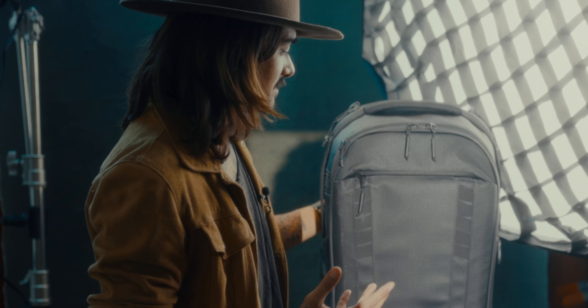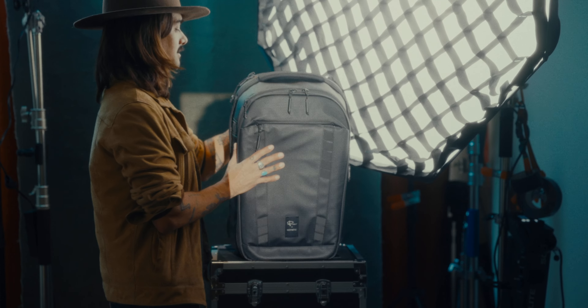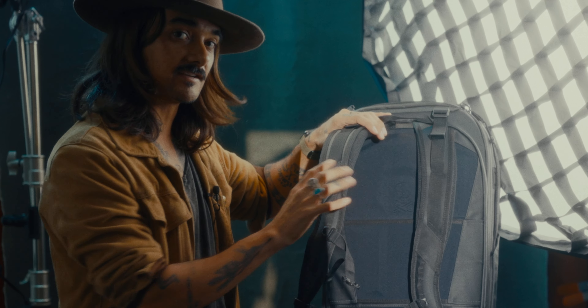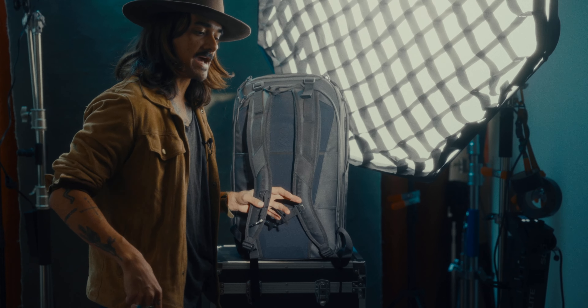The price, to me, the fact that it's checking most of my boxes, I think it's worth it. Let me go over the back. The shoulder straps are like five times thicker than that F-stop bag I just showed you. It has a cool little luggage mount on there. Another thing that annoyed me on the F-stop bags — the waist straps you're not able to take off, but on the Peter McKinnon one you can take them off.